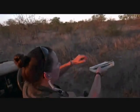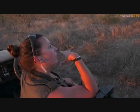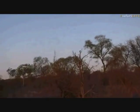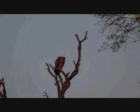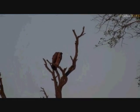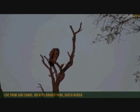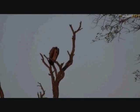Alrighty, so he'll sit up there for the evening, and then tomorrow morning, after the sun warms up the earth and the thermals start rising up, then he'll catch a thermal off and start looking for food. So here we have old world vultures rather than new world vultures. Old world vultures find their prey using sight, whereas new world use sense of smell. So new world you would find in South America, where there's a very broad thick canopy and they need to smell the dead carcass as opposed to see it. Ours do sight.